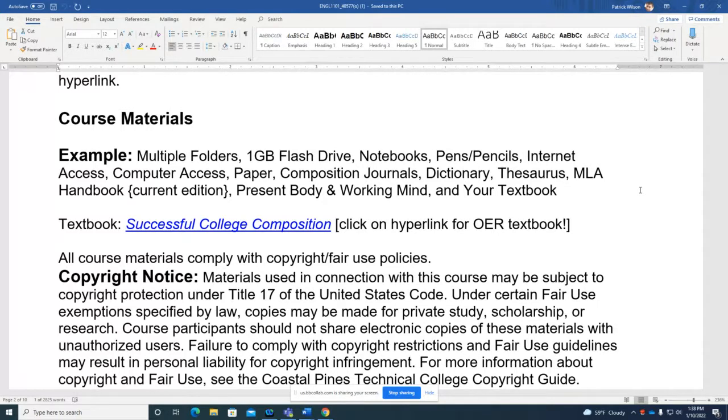Maybe have a couple of folders to keep graded work and drafts, so you can refer back to them. I would definitely get a flash drive or thumb drive, so when you start typing your essays, that's how you save and upload them to get graded and send me drafts. Everything else you can pretty much get free online, like the dictionaries, handbooks, and thesaurus.